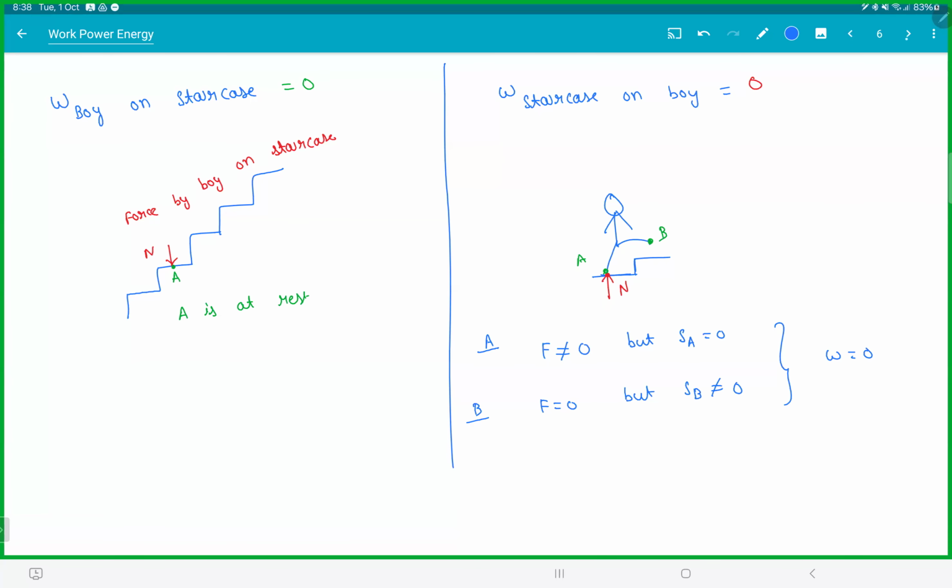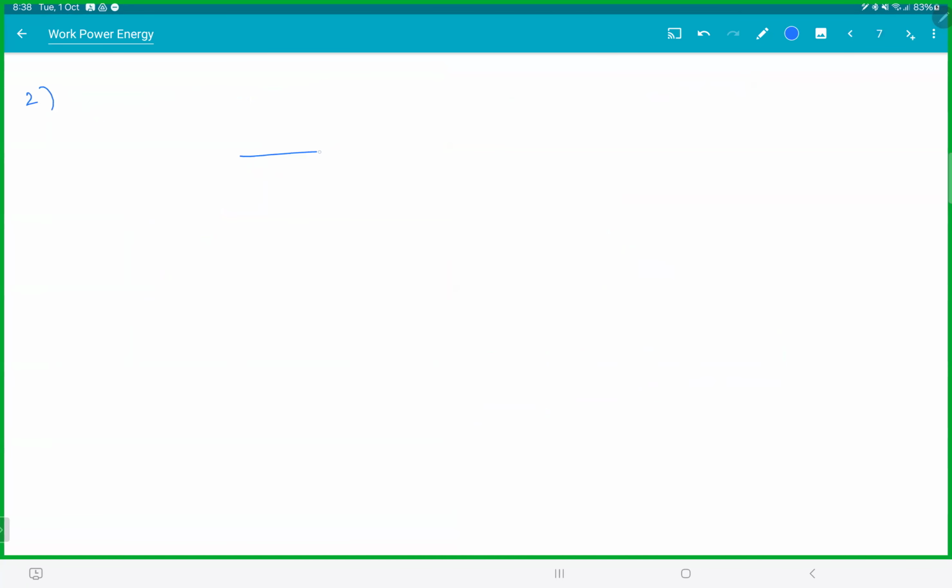Let's see one last one. Let's do something a little more number-based. In the next class, when we catch up, we'll do some more theory bits like this. A 10 kg block, mu is 0.2. F is 20 root 2, at 45 degrees. Initially at rest. Find work done by friction and the external force in 2 seconds.